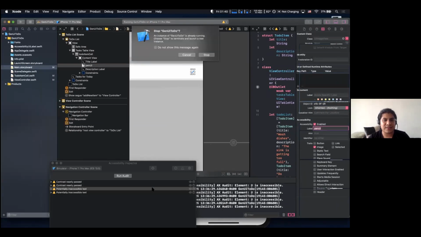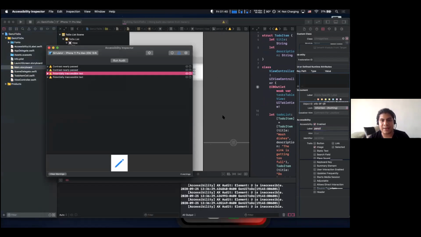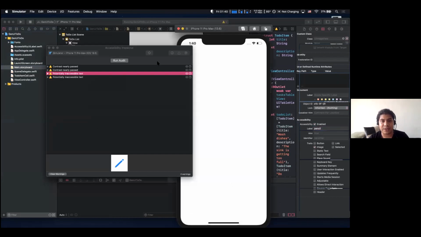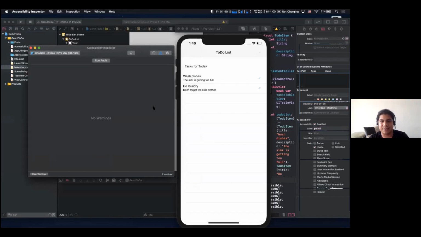So the next thing that I wanna do is run the app, and just by doing those changes in the pencil image, I should be able to see all my warnings gone from the accessibility inspector. And as you can see, once you get this no warnings screen, then you're good to move on to the next screen. So that is pretty much what we wanted to cover for the iOS live demo.